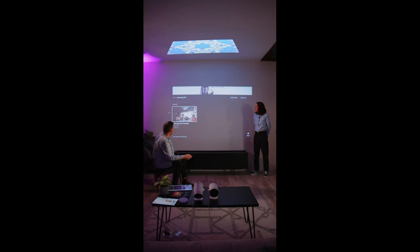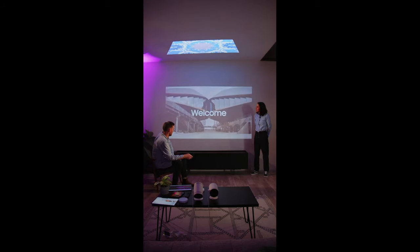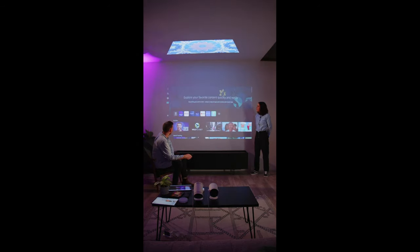But when we are watching something, let's just put on any video here for us. There we are. Oh, yeah. And we can actually resize the screen. So I'll let the video play. Okay. We go to the settings. And right now we're at about 100 inches. That's right. So it can go from really small to up to 100 inches.